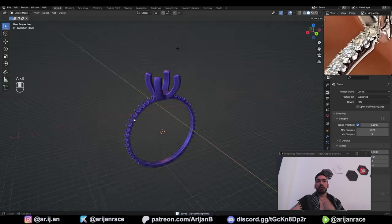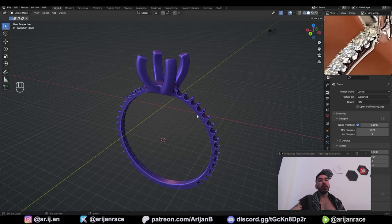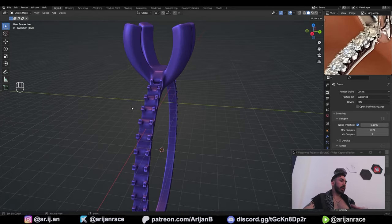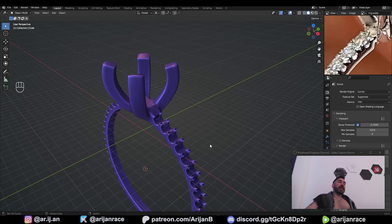Why do females go so crazy over a piece of metal and some rocks? I know not. Get them a hamster instead. They're gonna love it way more than this. Usually if you get a girl a ring, she's gonna dump you anyway, because somebody like Aryan's gonna come in with a hamster.